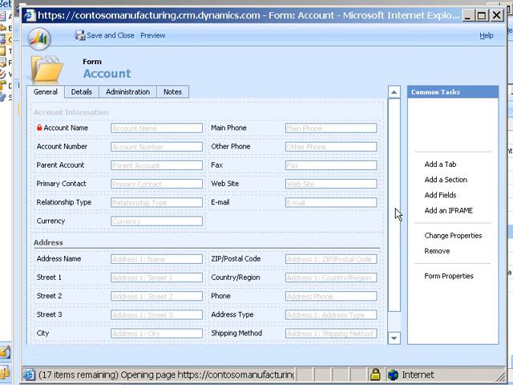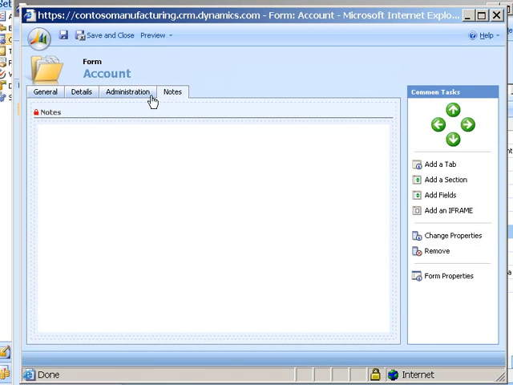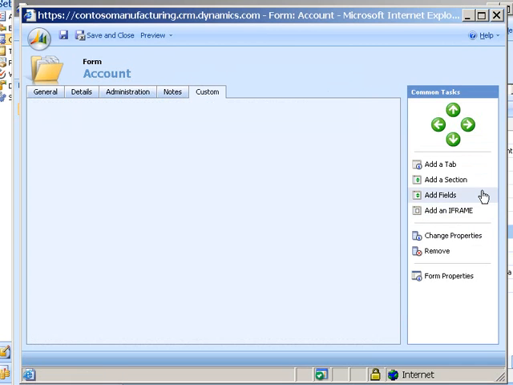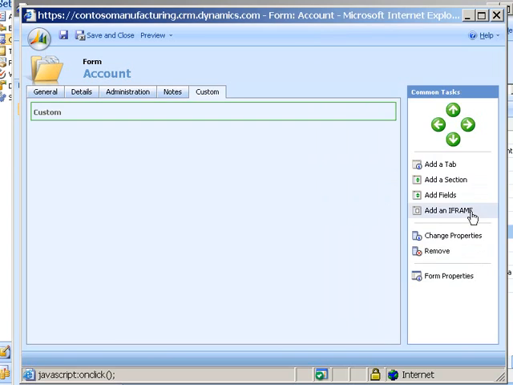In terms of being able to integrate with other systems, the good thing is it's easy to do, and it's fast, so it doesn't take me a long time to rebuild those customizations. So here we go: custom tab, custom section. Let's show it on the form. Great. Add a mashup.